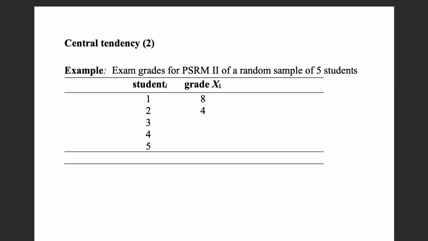Let's say the second student didn't do so well, got a 4, so failed the exam. Can of course happen. Let's hope not for you. So X_i where i equals 2: the grade for the second student is 4. And then so on and so forth. Let's say the third student scored a 6, the fourth student did really badly, scored a 2, and the fifth student did pretty okay, 7. So we have 5 students, each one of them has a grade.